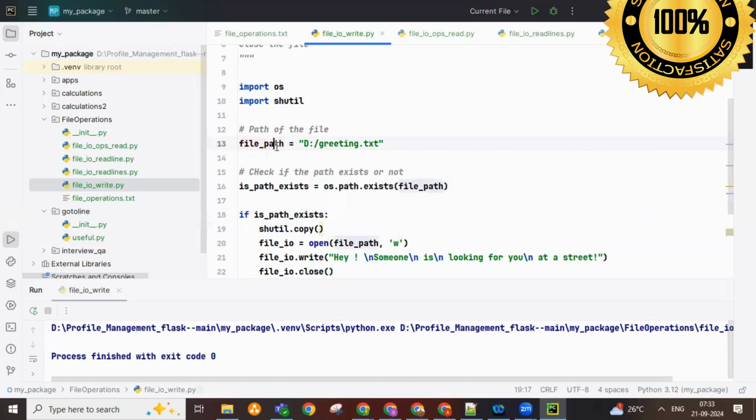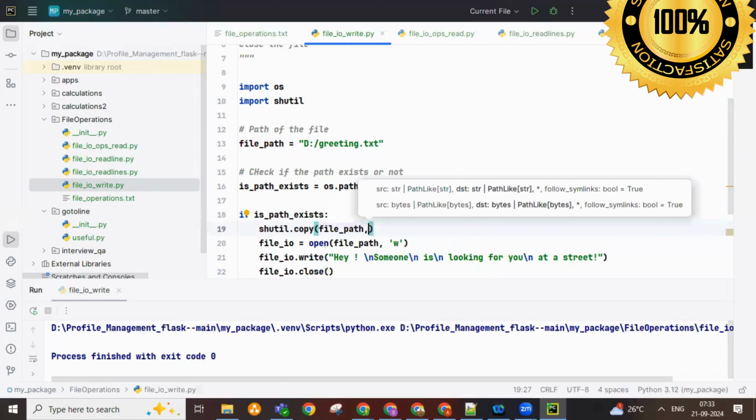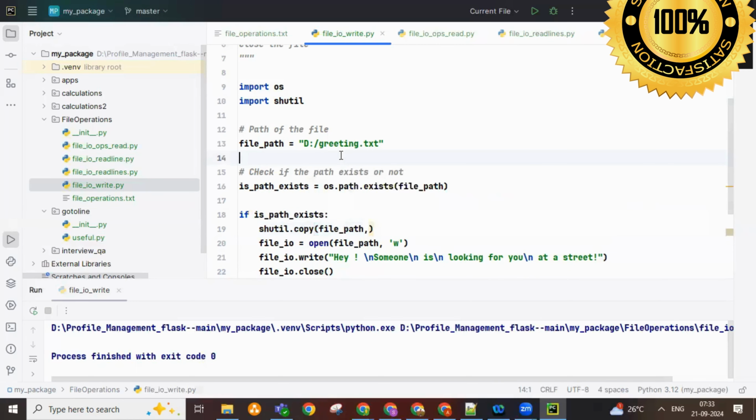The source file is this. And what is the destination file? Let's say dest file equal to, I'll take a backup in another directory also. This can be the C directory or any directory. For the time being, I'll do it here only.